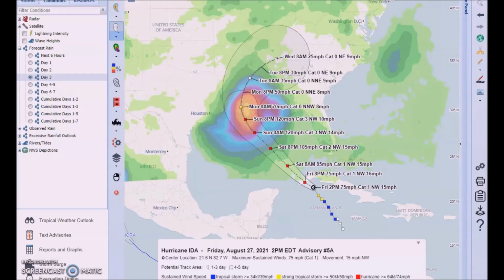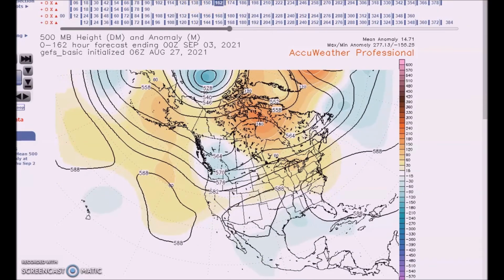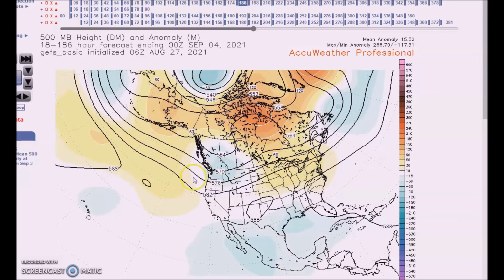Okay, we're gonna get to the forecast now. This is for August 30th to the 3rd. And you can see it very well. We still have our westerlies to the north, trough here in the northwest. Above normal heights, we have two ridges, one here and one here. They'll merge together. And we'll have a ridge along the southern states, models in good agreement.